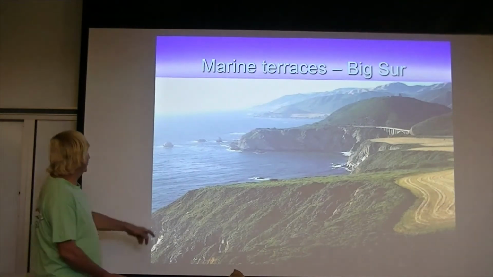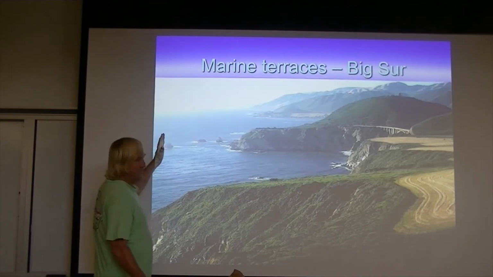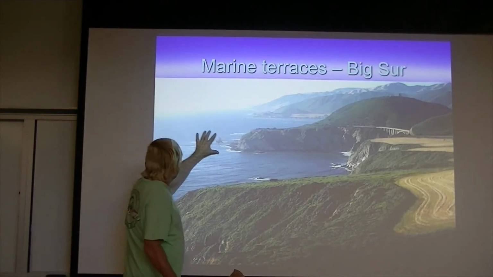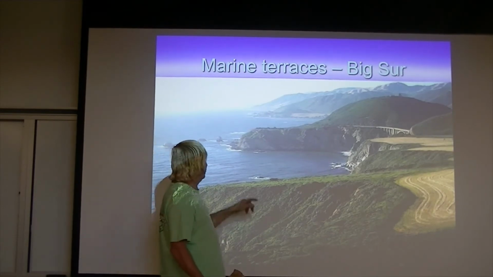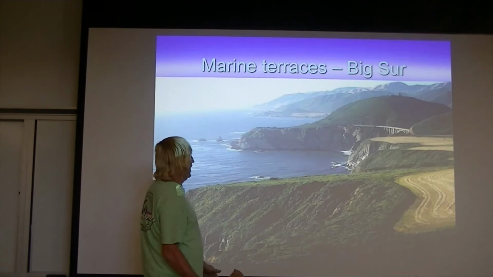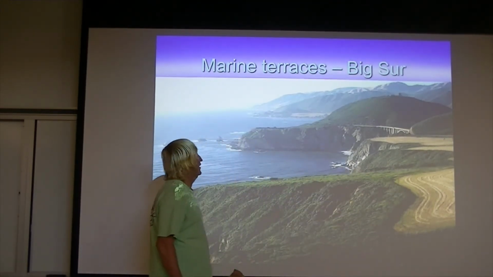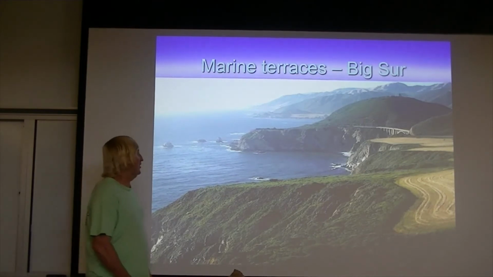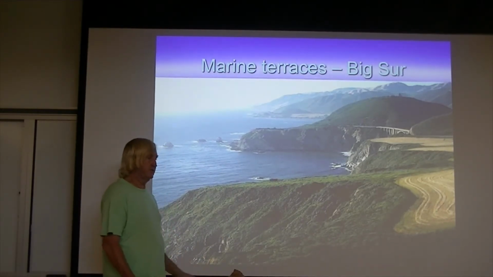So up and down the coast, here's a couple of those little sea stacks. At one time, the coast was all the way out to here. Since then, because of wave action, it's been cut backwards. So during high tides, the waves are cutting right against these cliffs. And what occurs is that these cliffs will then break off in pieces. And up and down our coast of California, this is the dominant landscape, sea cliffs.